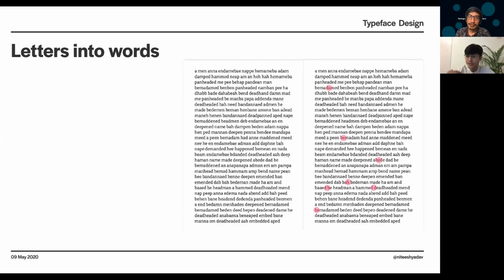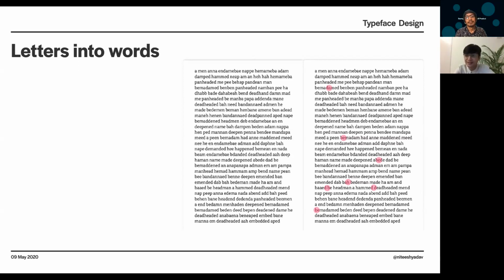Now I move on to designing words. At times it's not always possible to make words from just these basic characters. So we use different tools to create random words out of the few characters which we have designed, and then test how the basic character spacing is working. This is a very visual thing: once you see a badly spaced typeface, you will always think there is something wrong, but you won't be able to know.